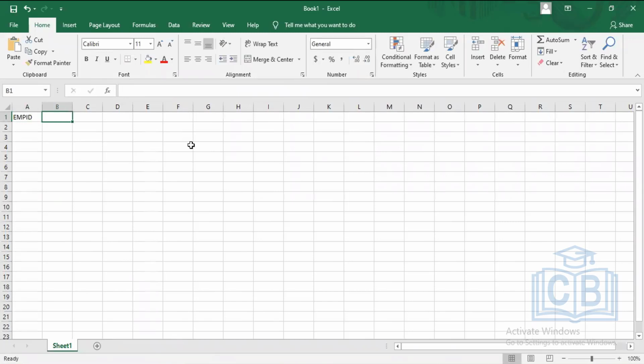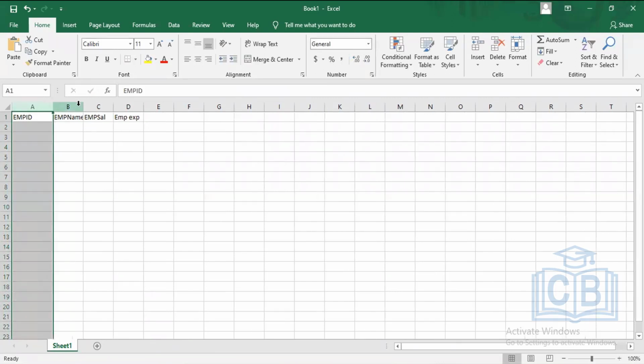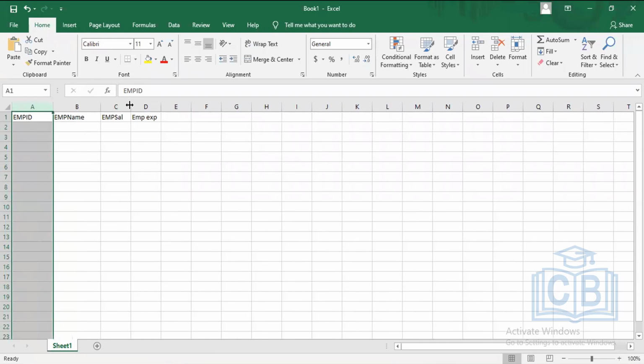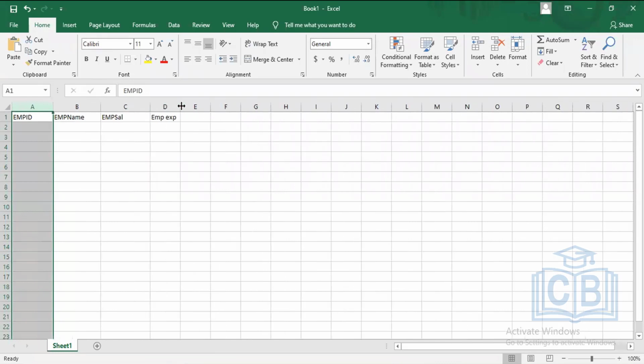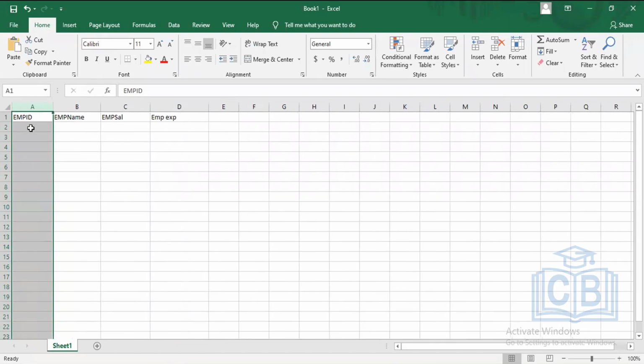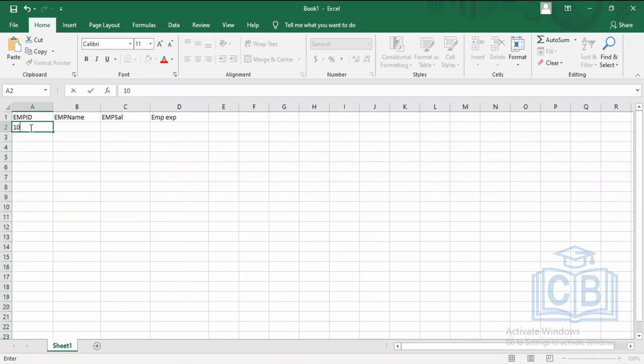After that, the employee name you have, employee salary you have, employee experience. Okay, this is a table. In this table, these are the columns. What are the columns? Employee ID is a column, employee name is a column, employee salary is a column, and employee experience is a column.